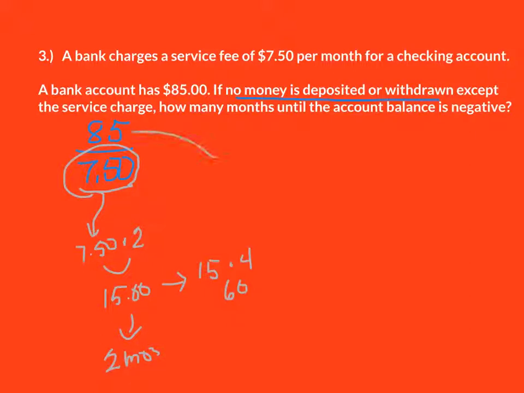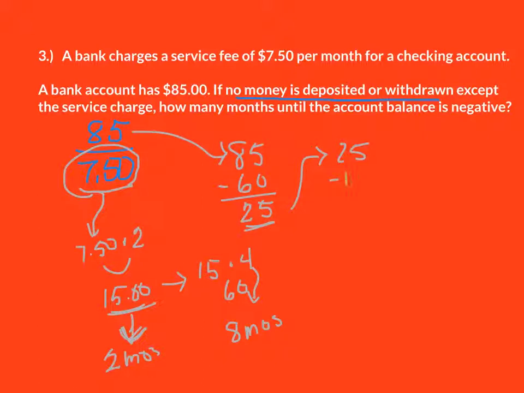Okay, so if I don't forget about my 85 minus 60, I've still got $25 that I still have to worry about. Okay, so let's remember that our $15 was 2 months. So if I did that 4 times 2, of course, would be 8 months. So I'm 8 months in, and we still have $25 left. I'm still really liking that 15. So if I do another 15, that's another 2 months.